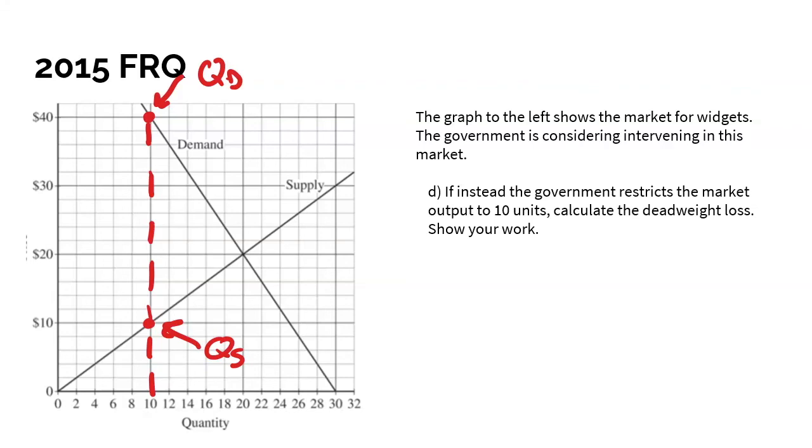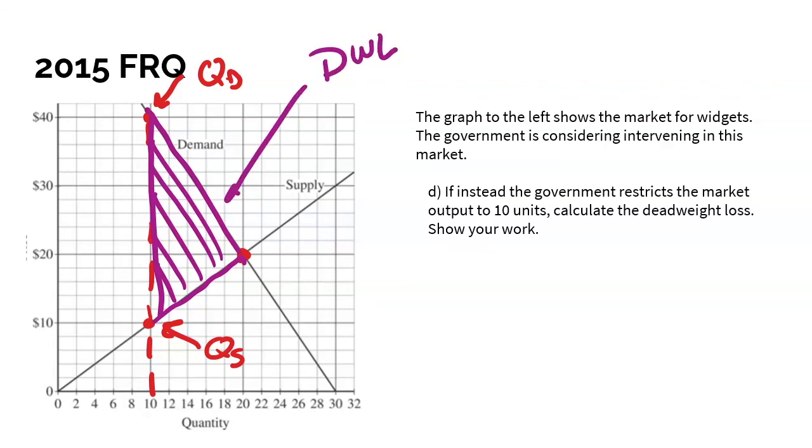Well, if you notice, we didn't go out. We're not maximizing consumer surplus, because if we maximized consumer and producer surplus, we would go out to equilibrium. And so that means that this right here in purple represents the area of deadweight loss. So this is deadweight loss. And deadweight loss is always a triangle. So in other words, if you're looking for deadweight loss, you're always trying to find that triangle right there.